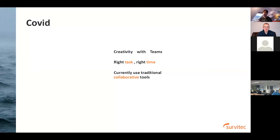And currently, in my job role, we're using a lot of traditional collaboration stuff: shared sketching, talking through ideas, running comparisons, general conversations, really. I suppose something that's not on here that has been a bit of a benefit is we've almost gained some time because we're not traveling to meetings.